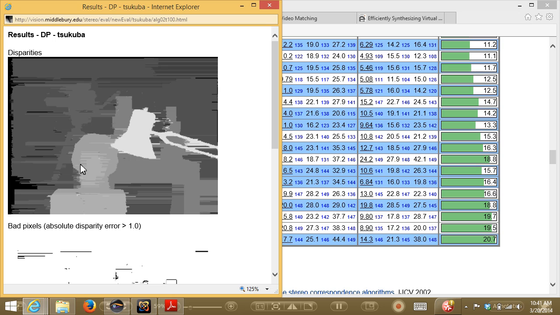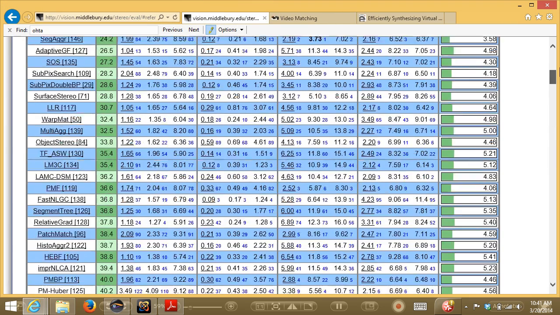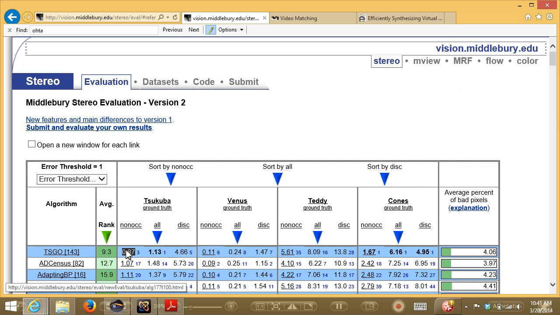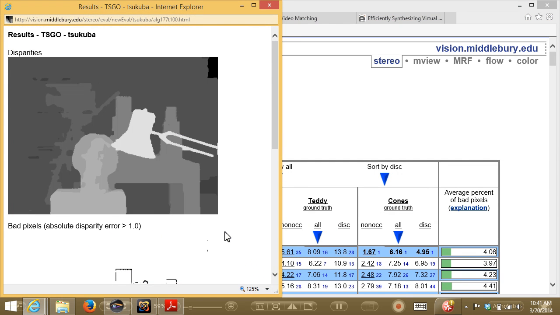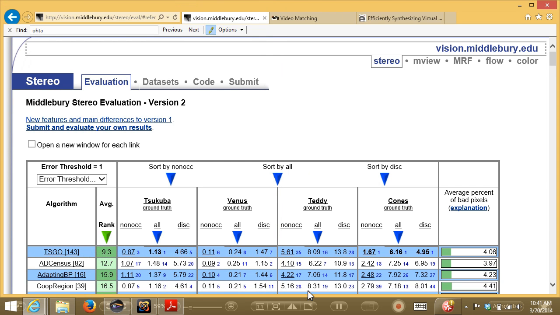Let's look at the corresponding disparity map for a top performing algorithm. If I go up to the top and look at the same ground truth, this is a much nicer disparity map because there's none of this streaky artifact. All the objects have nice, well-defined shapes. There are no weird blobs in the middle. The edge of this table lamp looks really good. So this is a much better disparity map, and that's the kind of thing we want to go for.